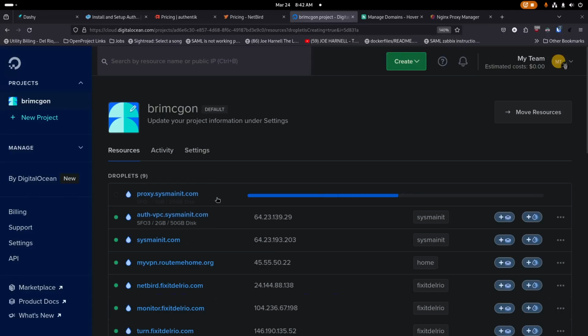But now I'll have both of these things in my virtual private cloud, and when I create the next one for Netbird, I'll put it in there out of the gate, just so that I don't have to do this whole snapshot step. But if you're like me and you did something like that and you're like, man, I wish I could add these to a virtual private cloud, you can. You just have to go through the snapshot step. But then it pulls that snapshot over and helps you get everything running.